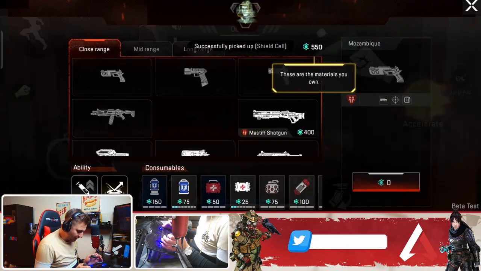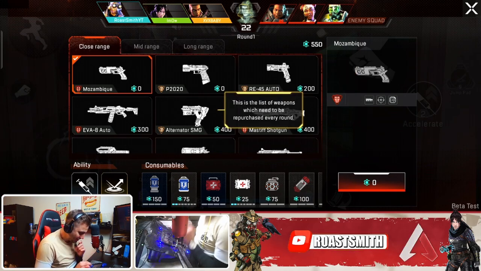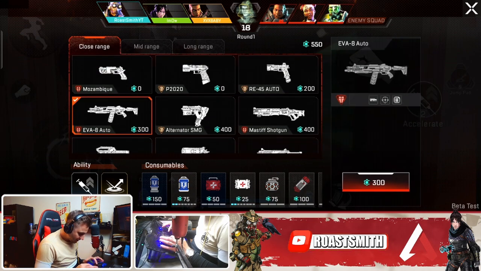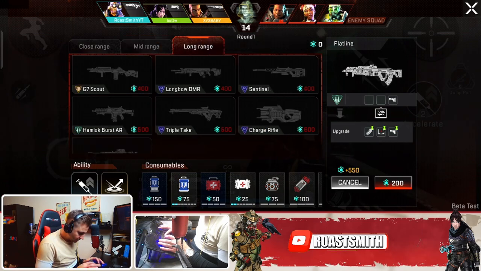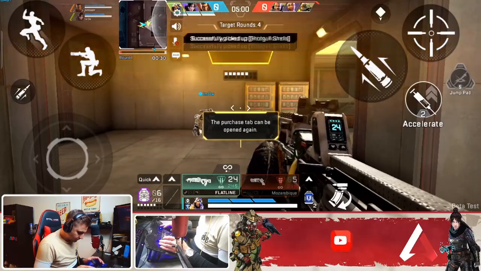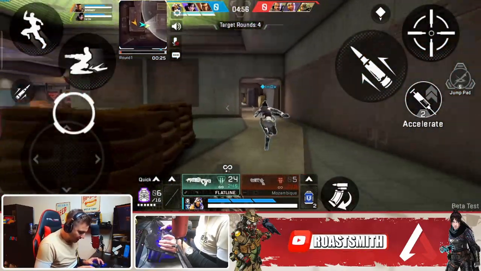Oh, round one. Okay. Oh, look at it, bro. I know the gun sucks on here, but let's go Wingman. Just like PC, you know? I gotta go Flatline, man. Flatline Mozambique all the way. It's in market as well.